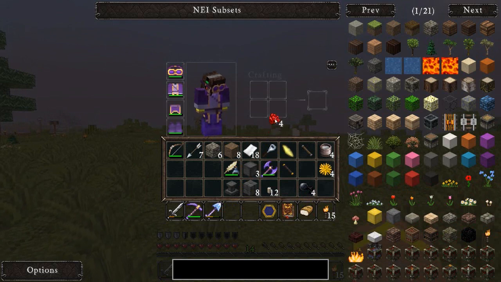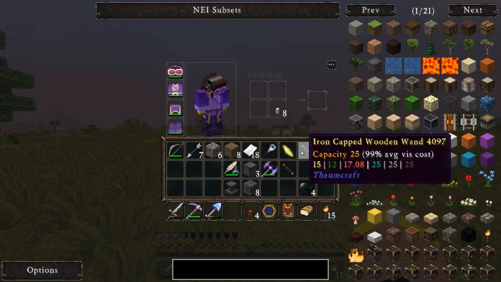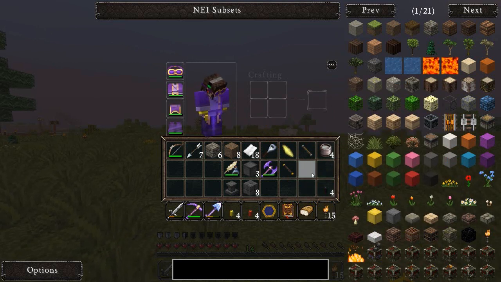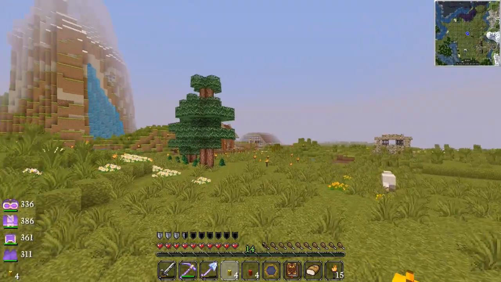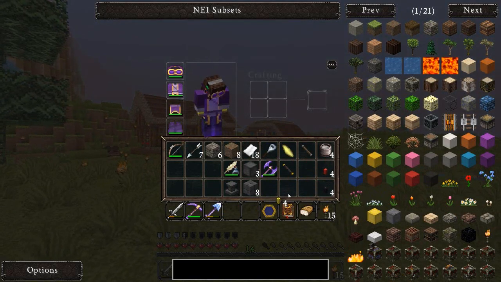Alright, so let's make some candles. So we've got four of those. Let's have four of those, and four of those. Good stuff. And maybe we'll make some mixed shard clusters.